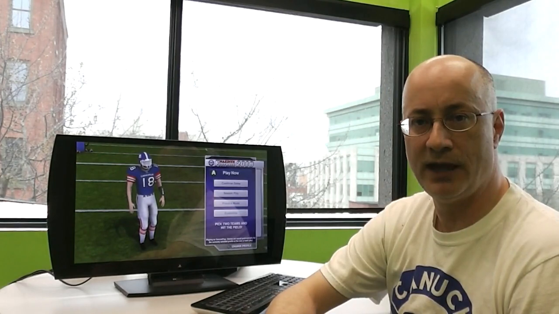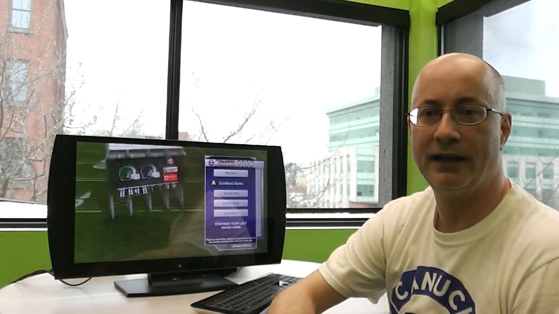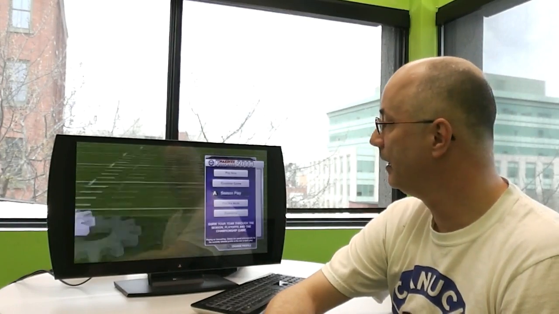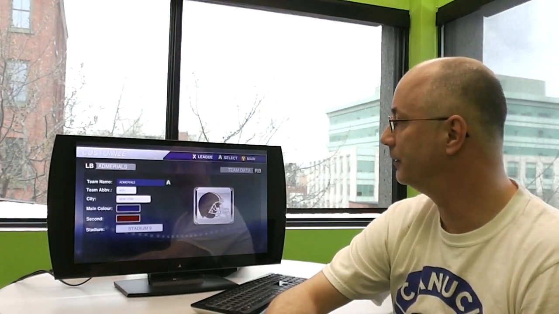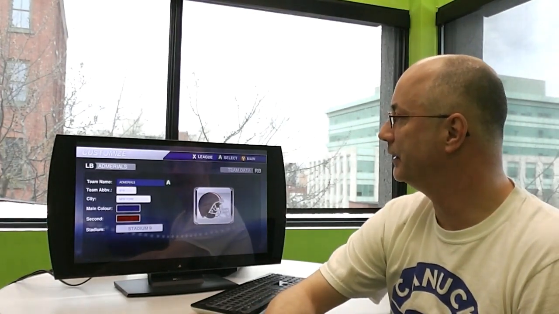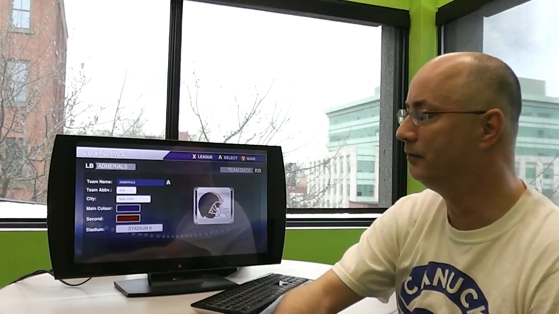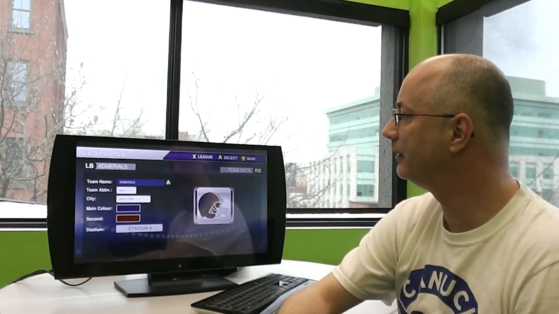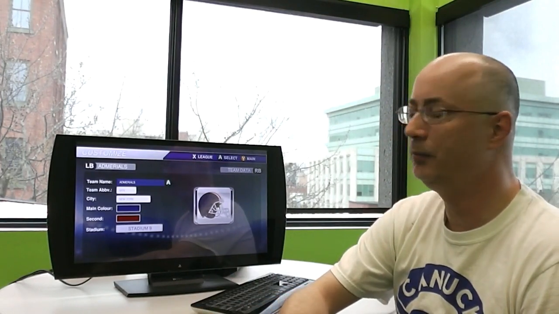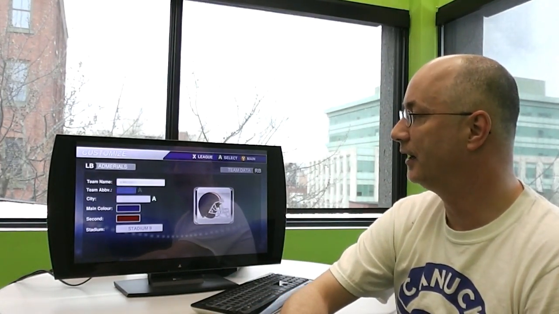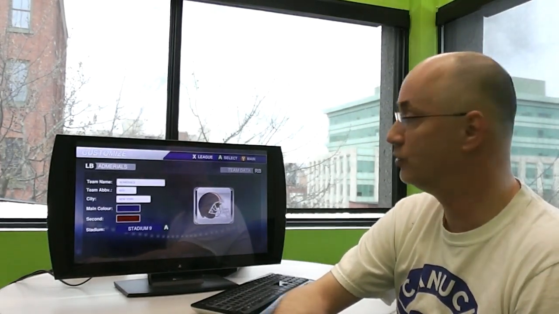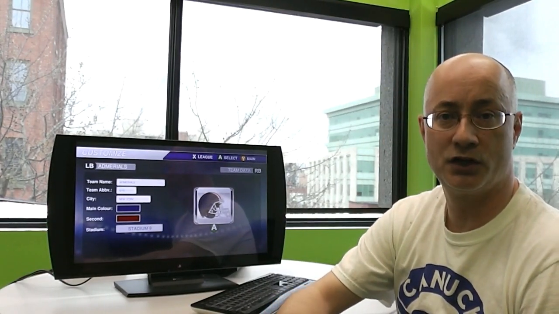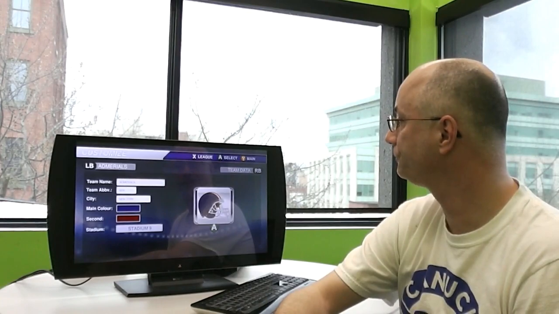So this is our main menu for Maximum Football 2018, very similar to what we had last year with Canadian Football 17, but with an extra button for customize. So this will take us into the customize mode. Obviously, you can do various things. This is the New York Admirals, and here you can do things like change the team name, abbreviation, what city they're in, primary and secondary colors, what stadium they play out of. There are 10 stadiums to choose from, and you can also choose from a collection of logos, so you can change the logo if you want.